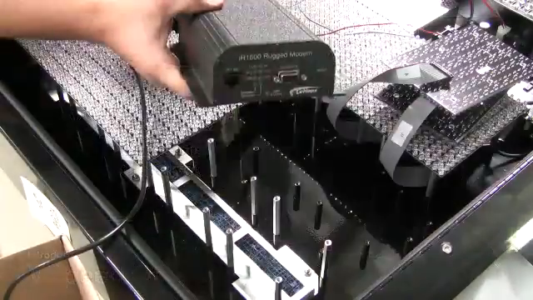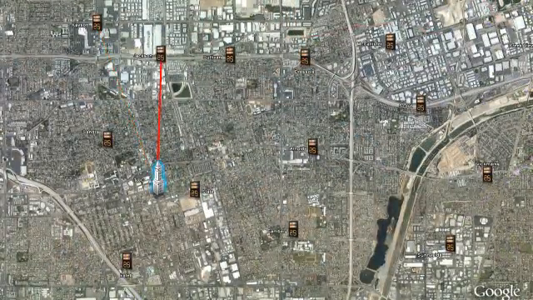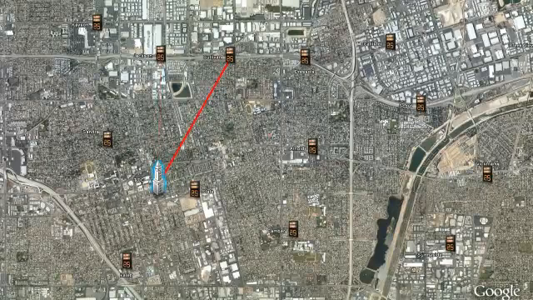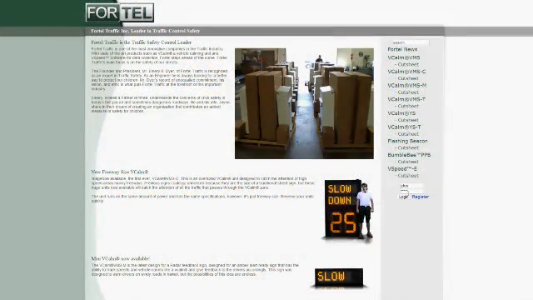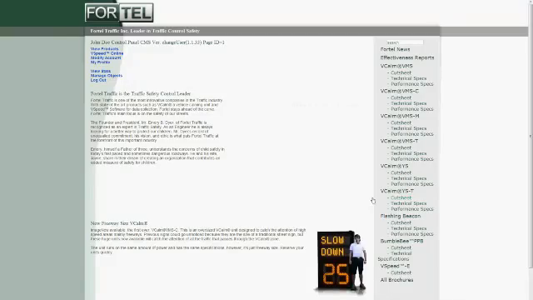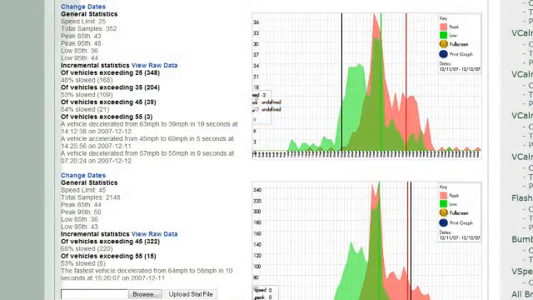If your sign is equipped with a modem, no more spending hours connecting to each sign individually to download data and update programming. The VSpeed Online software will collect the data from all of your signs every day, so that the next time you log in, all of your statistical data, programming, and other options are already up to date and waiting for you. Statistical analysis with the VSpeed Online software has greatly improved.